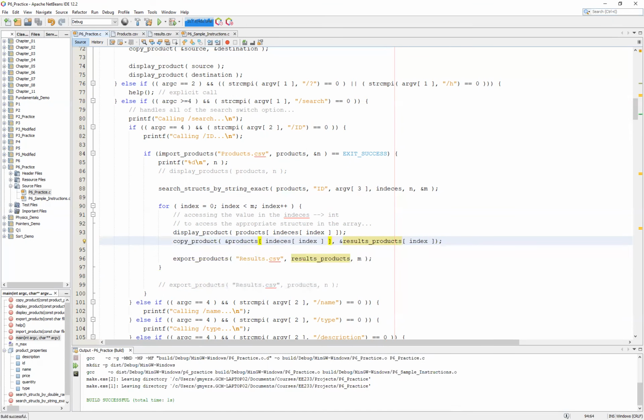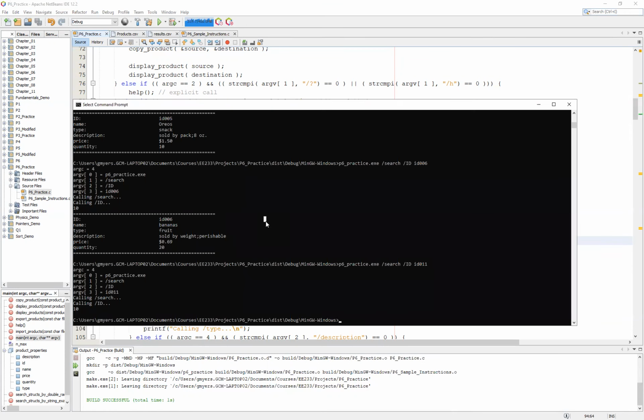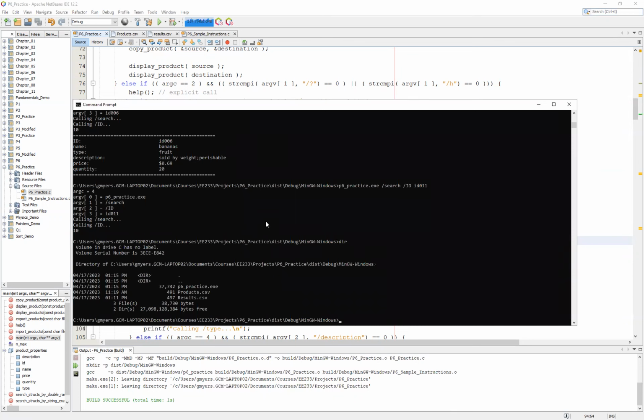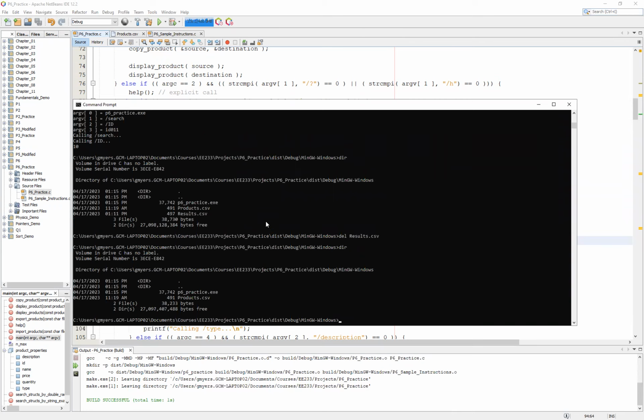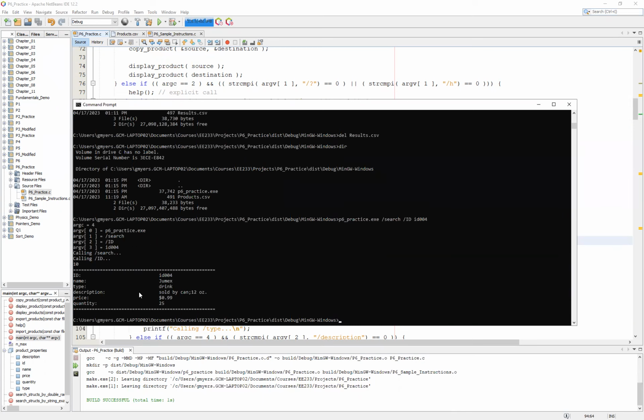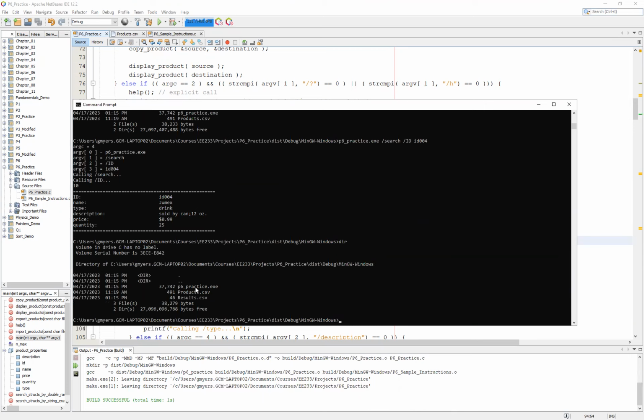Now what we can do is come over here to our command window and type in dir. I'm going to delete my results just so that you guys don't think there's any tricks going on. Notice my results are now gone. What I'd like to do is get my Jumex product into my results.csv.